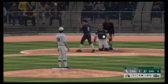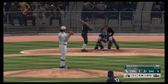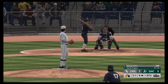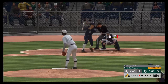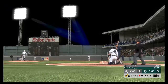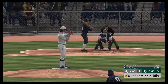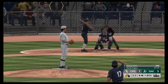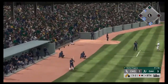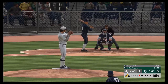Three and 1 the count now. Swing and a miss as he was trying to flick that one the other way, and it's a full count now. 3 and 2. I understand wanting to be aggressive, but I also understand that you can occasionally be foolish. That's a foolish swing right there. This guy's been struggling to find the zone, and you might have just bailed him out. Not quick enough that time, and he's lucky to get another chance. Count remains full.